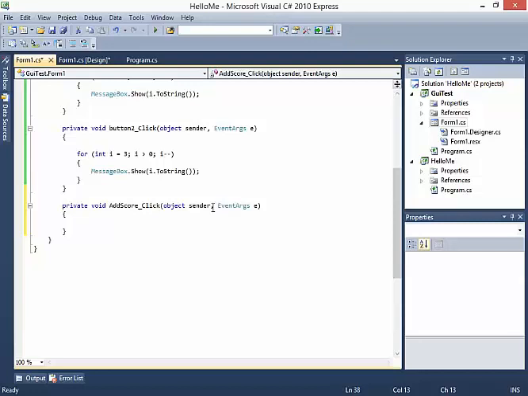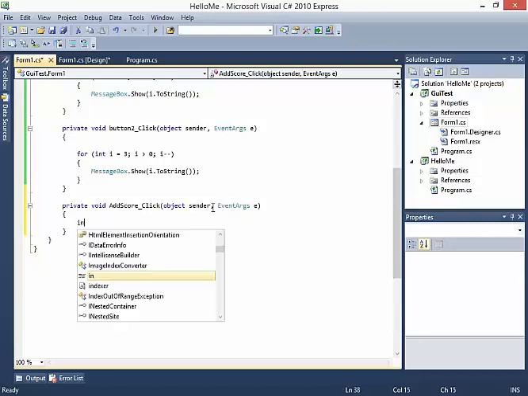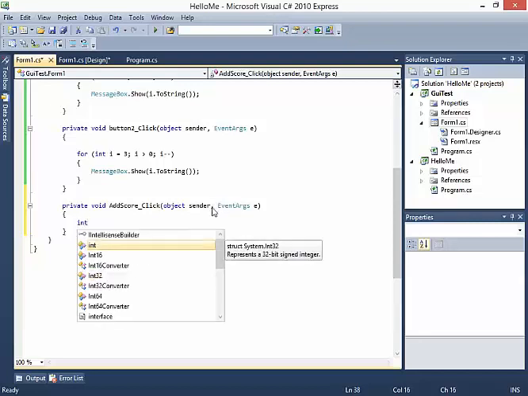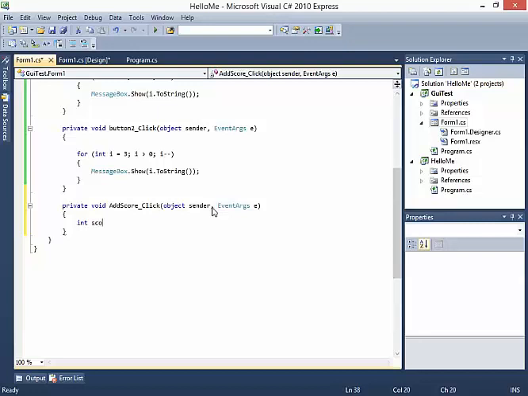To start out with, the purpose of this is I want a score for the user. I want a way that they've just done something that they get a score. The score has increased. And then I want to be able to display what that score is. So first off, I'll just start with a variable like we've used before, an integer. int score, all lowercase, equals 0. It'll start out at 0. Then I need to add 50 to it. I'm going to say score equals score plus 50.